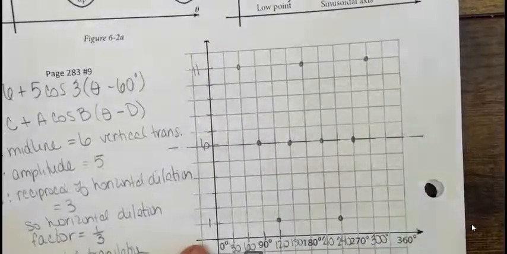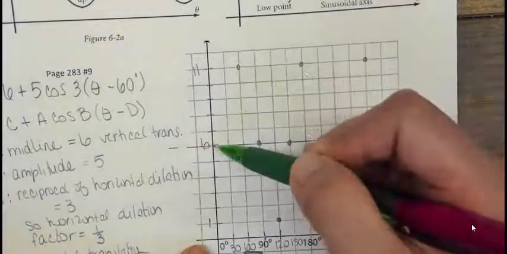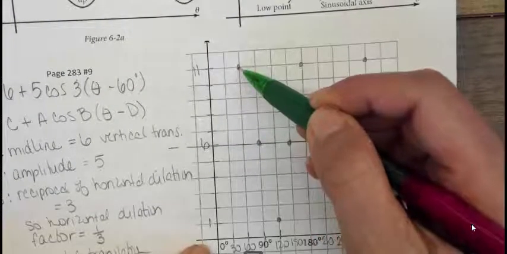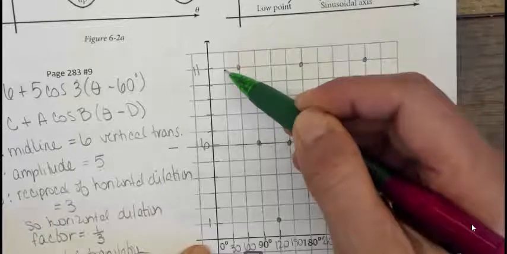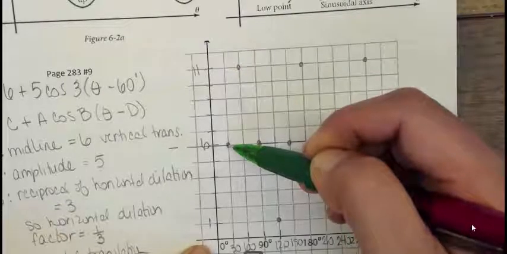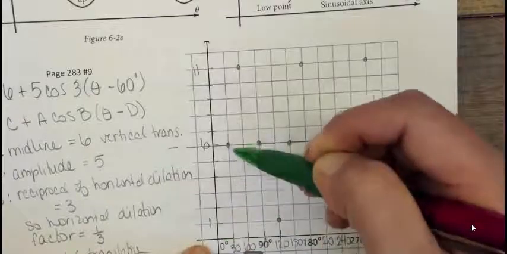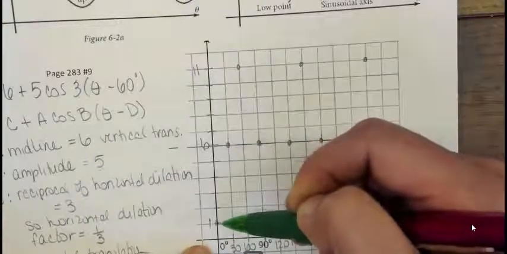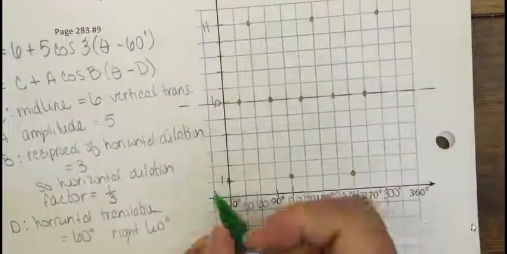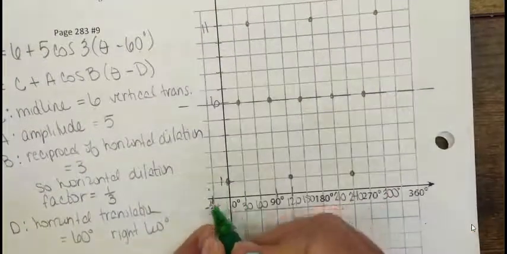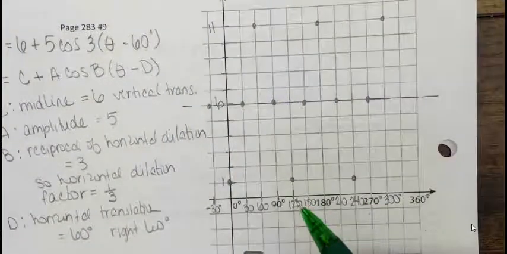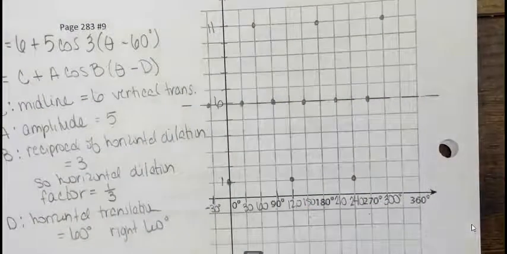Why don't I get back to my y-axis so I have a y-intercept? So if I go backwards 30 degrees, if I'm at my highest point here, backwards 30 degrees brings me back down to my midline. Backwards 30 degrees more brings me down to my lowest point. And then, of course, I can go over here to negative 30 degrees, and I'll be back up to my midline. So that's kind of the pattern that you're looking for, right?